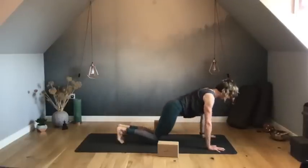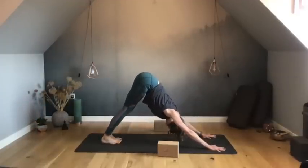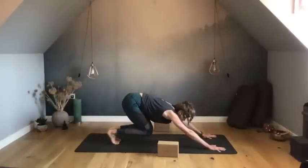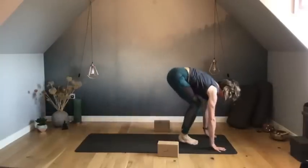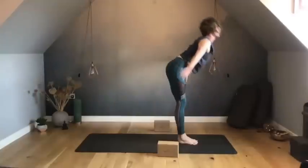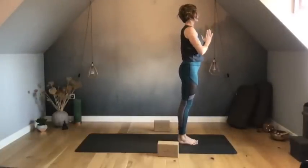Exhale, draw the belly button in, pull back, Down Dog. Inhale, onto the balls of the feet, exhale, bend the knees. Your choice, step, walk, or perhaps jump to the front of the mat. Inhale, half lift. Exhale, fold. Inhale, rise. Exhale, hands to heart center.